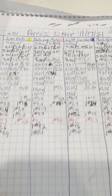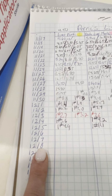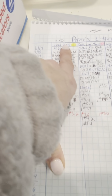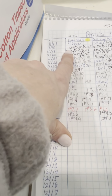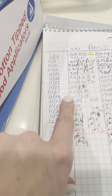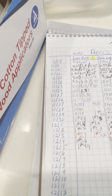So here is my puppy chart. Not anything fancy. I have the puppies and their collar colors. They don't have collars on right now because I can tell them apart, but I weigh them. As you can see, I was at one point weighing them 3 times a day, and puppies are supposed to basically double their birth weight by about 10 days of age. So again, you want to make sure your puppy's gaining weight, or else you're not going to have a puppy that's going to survive.